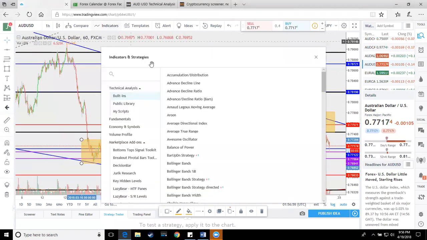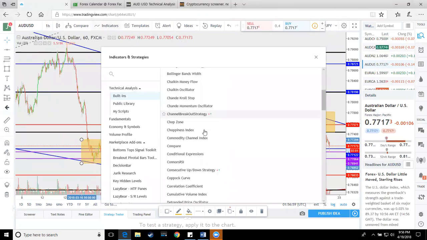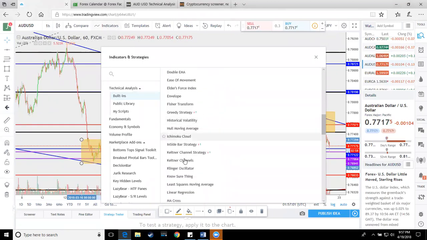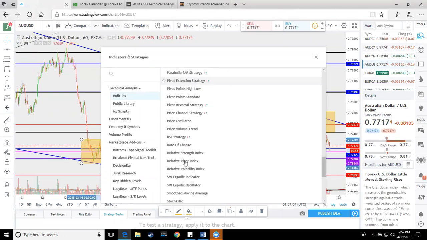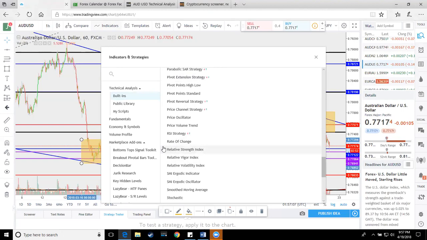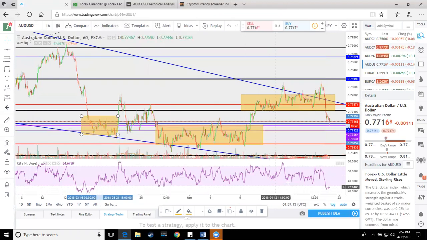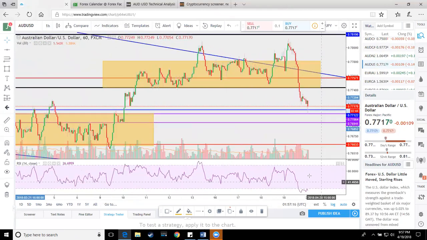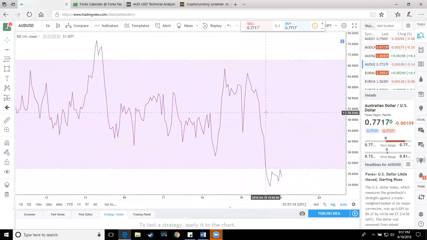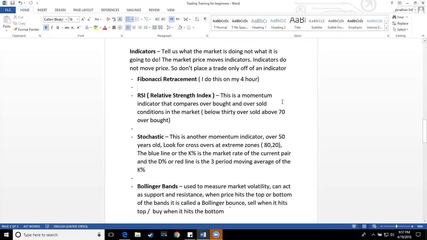So you come up here to indicators. You can come down here. We'll start with RSI. Come down. RSI is relative strength index. So it's not going to say RSI, but it'll say relative strength index. You're going to add that. Now the two respected zones for RSI, I can actually double click it. The two respected zones for RSI are 30 and 70. Pull this up so you can follow. If price is below 30 on the RSI, that's going to say that price is oversold. And if it's above 70, that means that it's overbought.